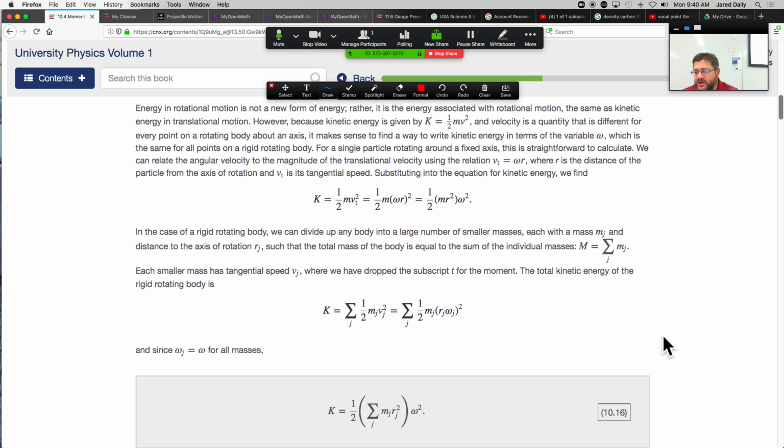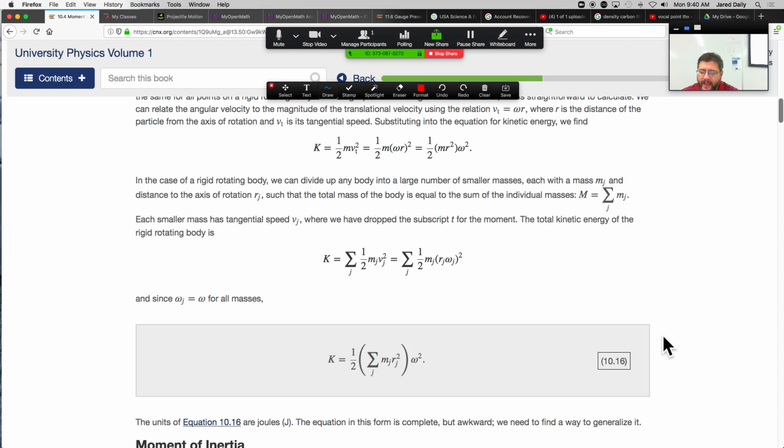So anyway, how are we going to use this? Well, we've just figured out the kinetic energy of a point mass going around the edge of a circle. And that's fine for some things, like a ball. If you're swinging a ball around your head on a string, that's kind of like a point mass on the end of a circle. If a car is driving around in circles, that's kind of like a point mass. A car is not exactly a point mass, so it's not a perfect situation, but it's kind of like that. Of course, planets going around other planets, it's a pretty good analogy, and things like that.